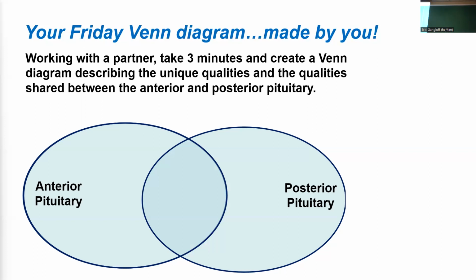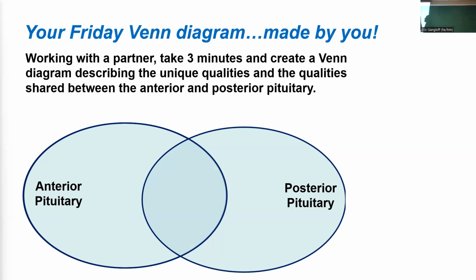And they both then sit in a part of a bone, and they're protected by this structure in a bone. What's the name of the bone? Sphenoid. And what's the name of that little cup? I feel like this is the thing that we've covered more than anything in this class, that the pituitary sits in the sella turcica. It's not particularly important. It just keeps coming up. Anyway, so yeah, they're both parts of the endocrine system, connected to the hypothalamus via the infundibulum, sit in the sella turcica of the sphenoid bone, and both secrete hormones.